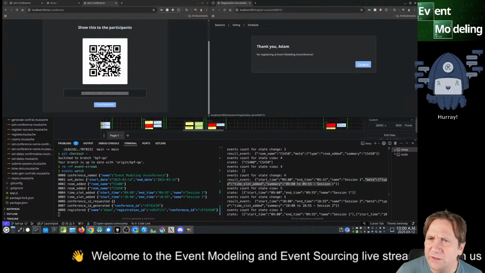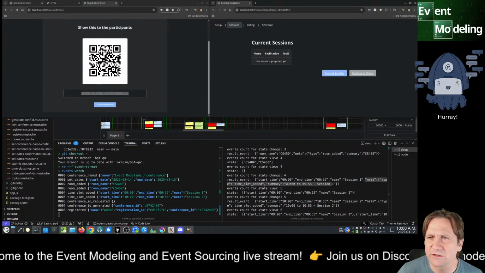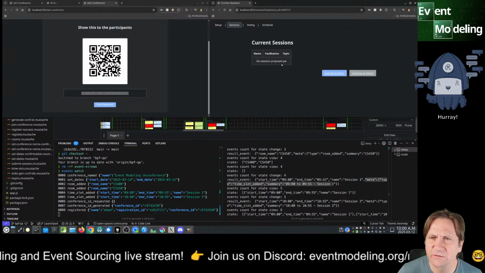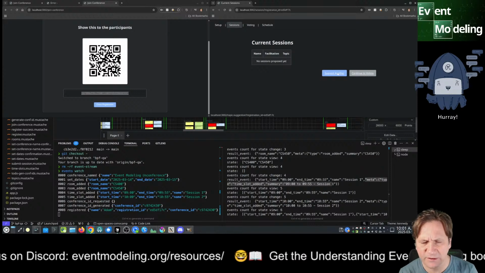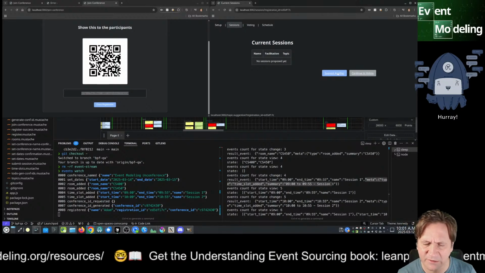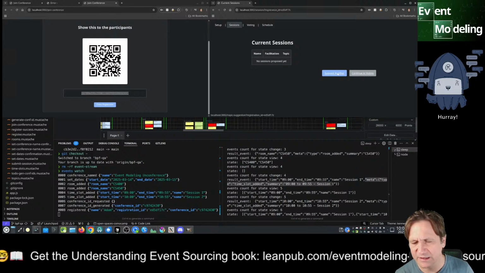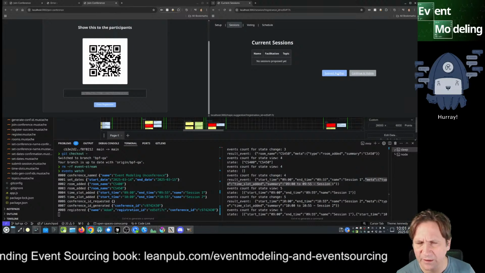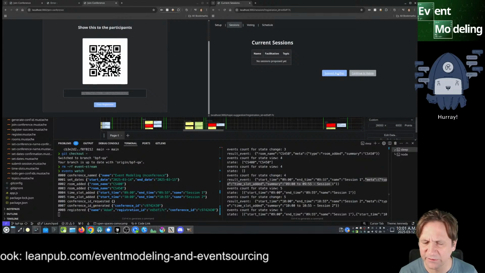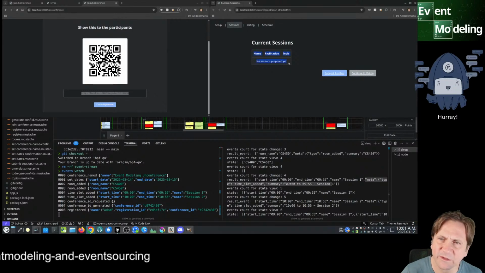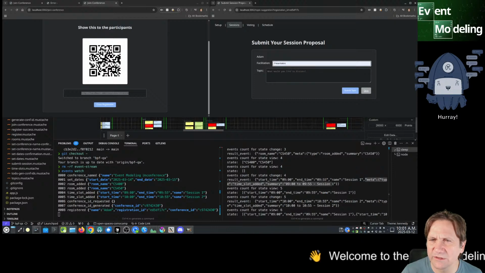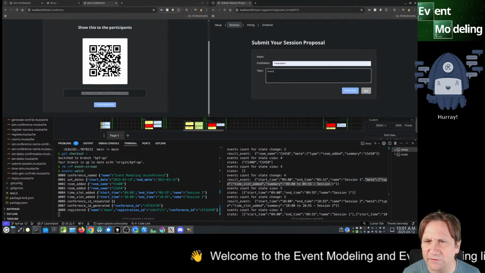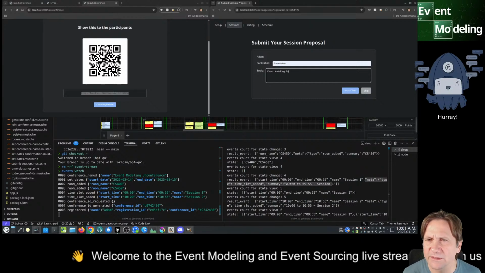So let's continue on as a participant. Over here, we have no current sessions. So we're going to suggest another session. No sessions proposed yet. We're using mustache templates in Express, which are kind of nice. I really like that simple templating syntax for the views. And it provides a default HTML if there's nothing in the collection to have this nice display. But let's just suggest another. We're going to do a presentation, and it's going to be on event modeling basics.